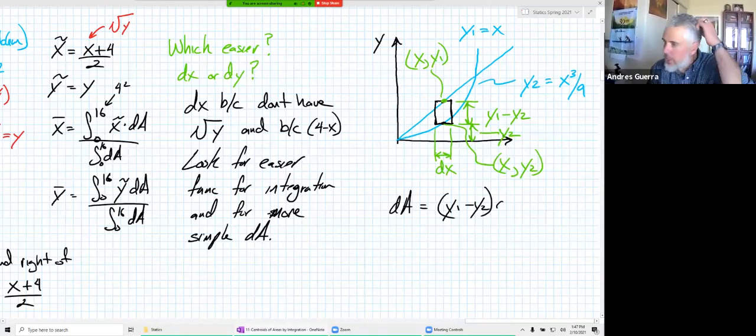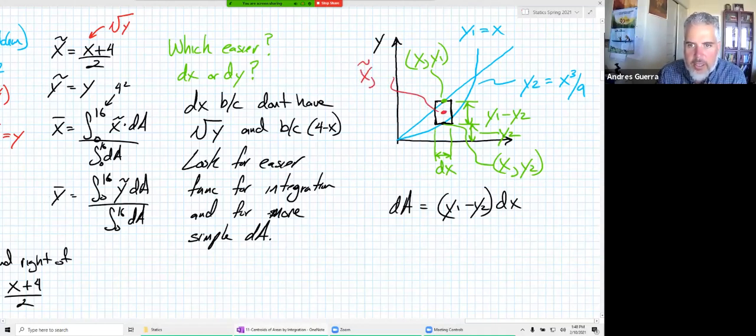Now we have to do our substitution, but I like to do the substitution after I've done all the dimensions, so I don't have to worry about two things at once. Now, how about the centroid of this thing? There's our centroid right there, that's our x tilde, y tilde. Isn't x tilde just all three of those points right in a line? So x tilde is just equal to x.